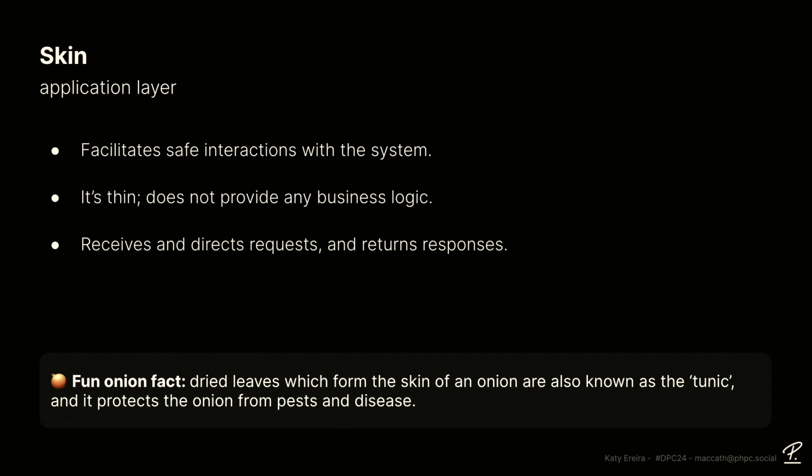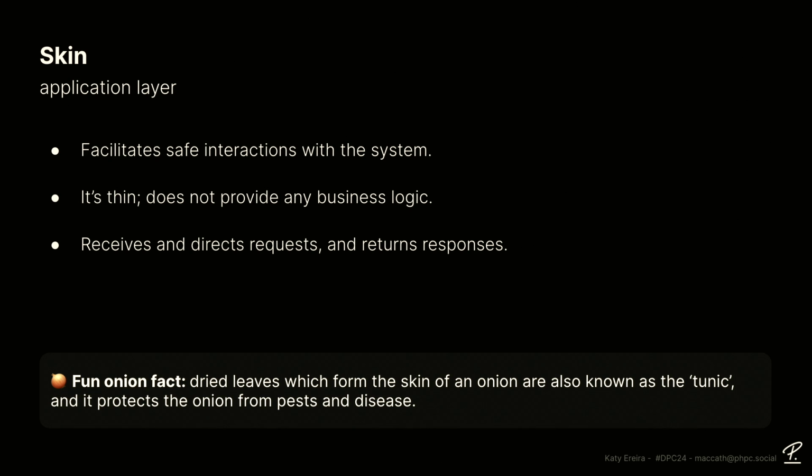This is the part of the application that doesn't have much substance in and of itself, but it protects the inside of the onion from pests and diseases. That could be, for example, brute force attacks. We're going to say, no, this papery skin is here to prevent that kind of thing. And pests like malformed requests. And yes, so that is the purpose of the skin of an onion as well, is to protect the insides from things in the environment that you don't want to attack the tasty onion flesh.